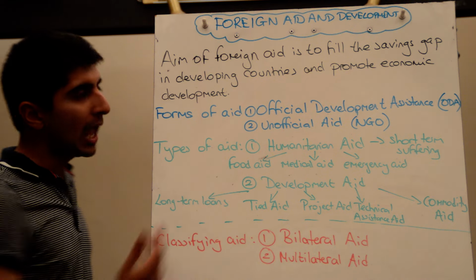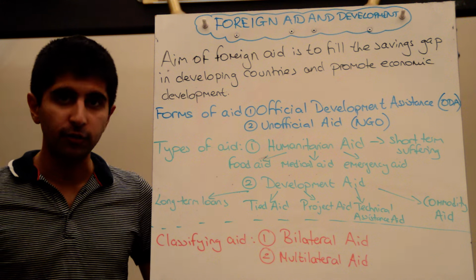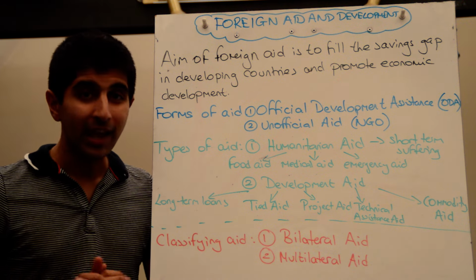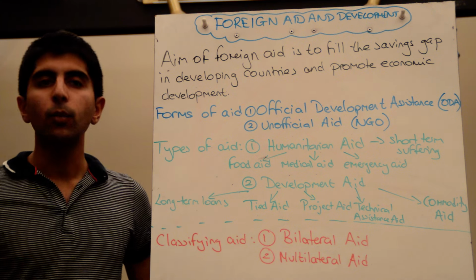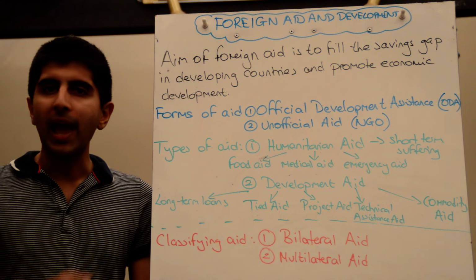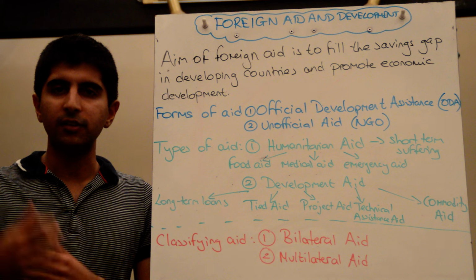So what is aid? What's the aim of aid? Aid is supposed to fill the savings gap left in developing countries. We know that a lack of savings is a major characteristic of developing countries and can be a major barrier to development. Well, aid attempts to fill that gap. Not by the use of market forces. Aid ignores market forces and is essentially a transfer of money.